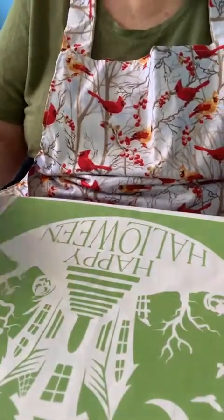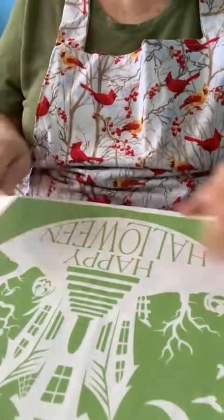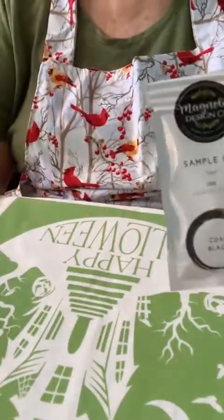I think that's pretty well centered. And my great-granddaughter is only 4 years old, so if it's off a little bit, she's not going to know the difference. And what I'm going to use is our ink.